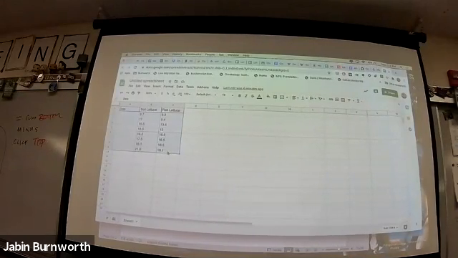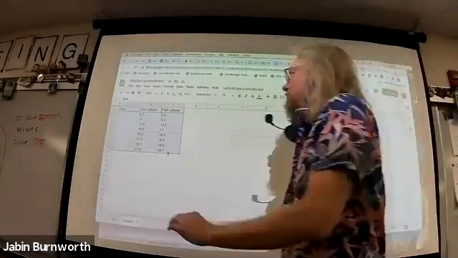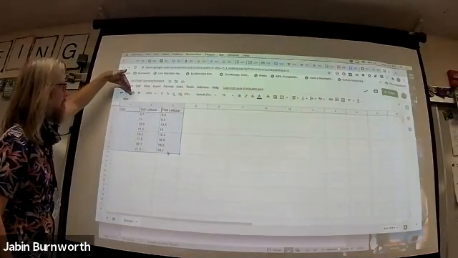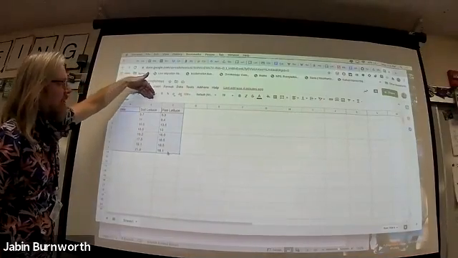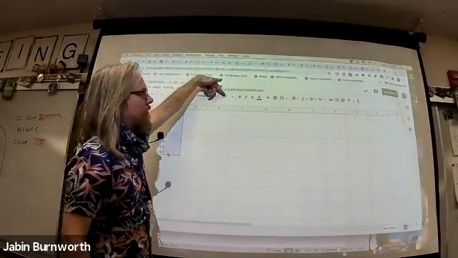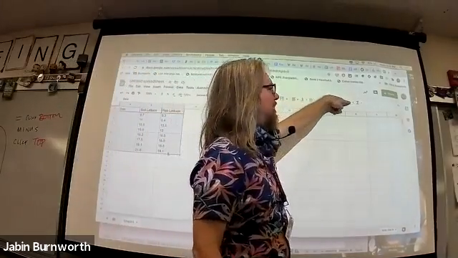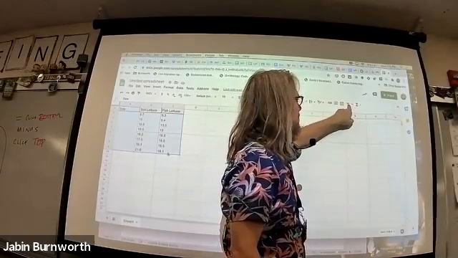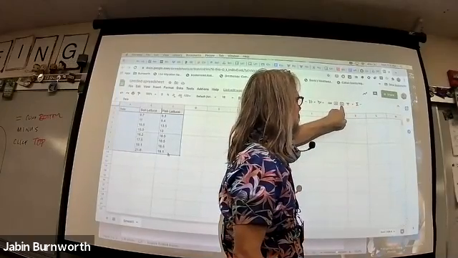All right, so here we go. Here's this nice toolbar, and most of you have used things like the back button, the forward button, maybe the print. But we're going to go over this Sigma. We worked with this a little bit. The other day I showed you that, but I'm more concerned about this little thing.